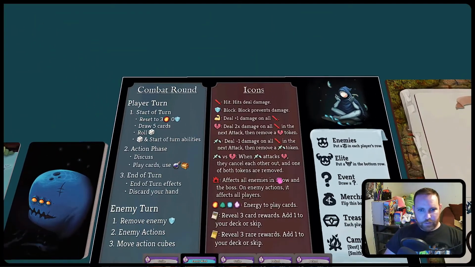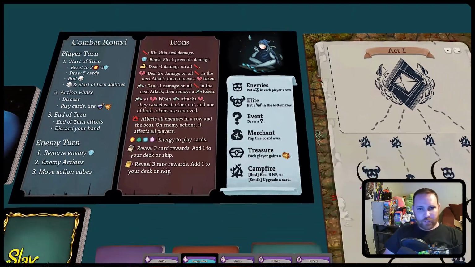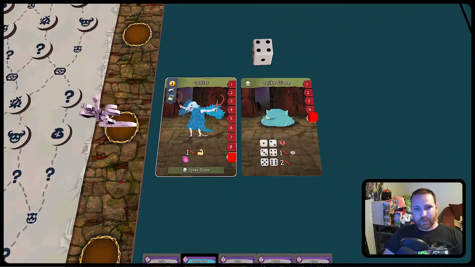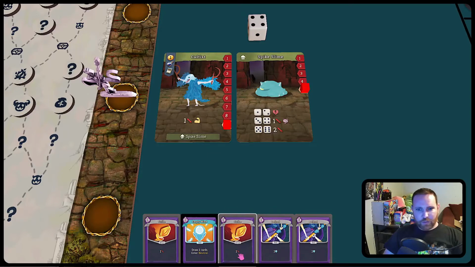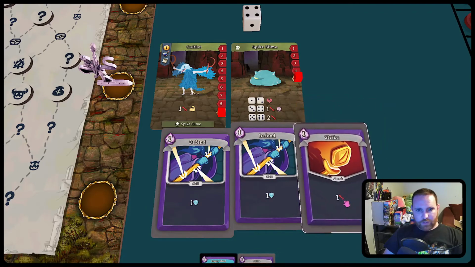So it's deal 2 times damage on all attacks in the next attack, and then remove 1. So that token would go to me, and I would take double damage from the next attack against me, which could be especially scary with a buffed up cultist. So I'm not going to be able to kill anybody, but I'm taking 2 damage this turn. Do I want to defend twice? This is a pretty bad hand. I might just defend twice and then strike once, and that's it.